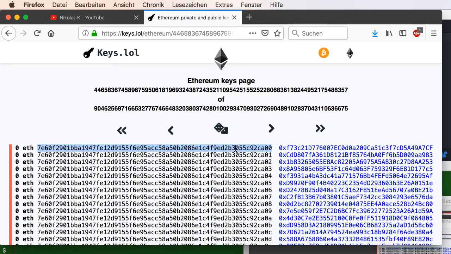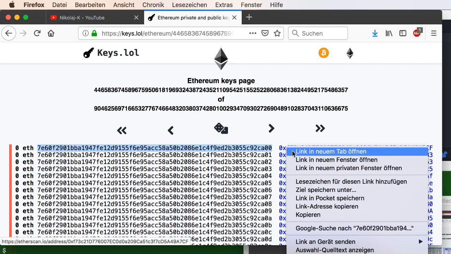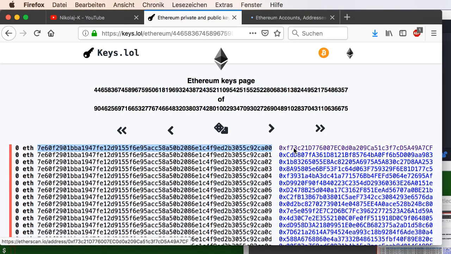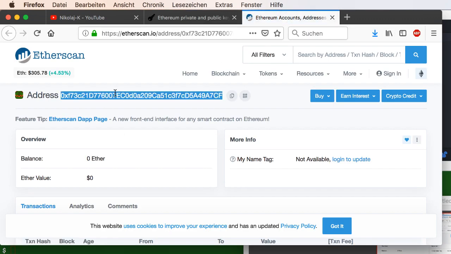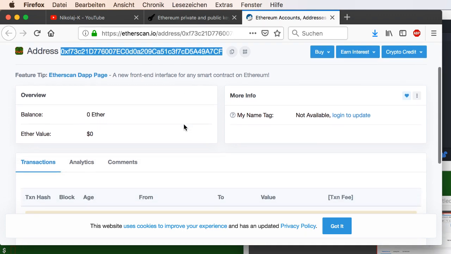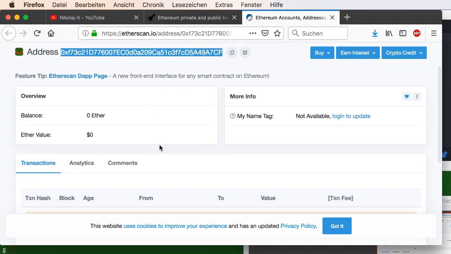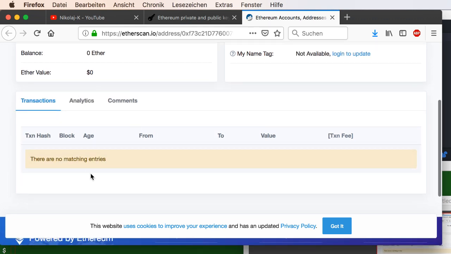There's an underlying corresponding public key, and then there's this address. We can on this side even go on the Ethereum blockchain corresponding to that address, and we see, well, since this is a randomly generated private key and there are so many private keys, it would be magical if that had been used in the past by someone. So what you see here is an Ethereum account that has no funds whatsoever, and nothing ever happened here.